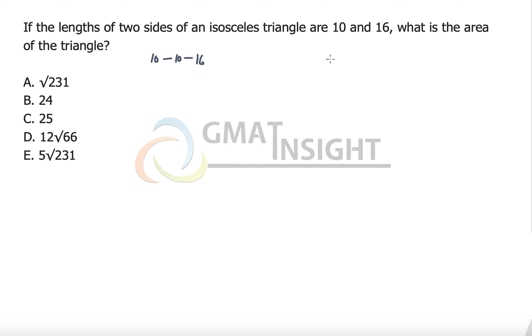These are the two possibilities, and in each case we need to check whether the sum of the two sides is greater than the third side for the triangle to be acceptable. We see that 10 plus 10 is greater than 16, so that is acceptable. Similarly, 10 plus 16 is also greater than 16, so this case as well is acceptable.